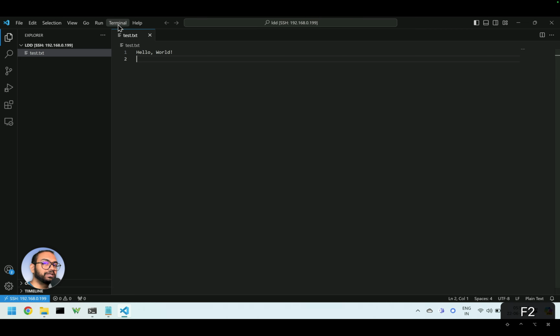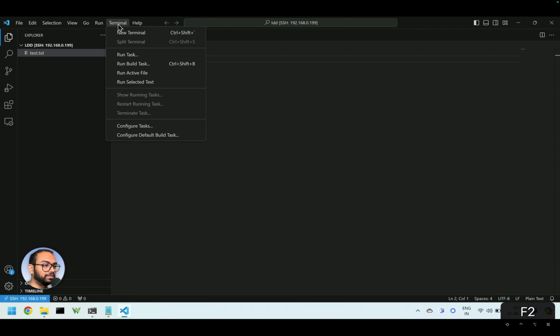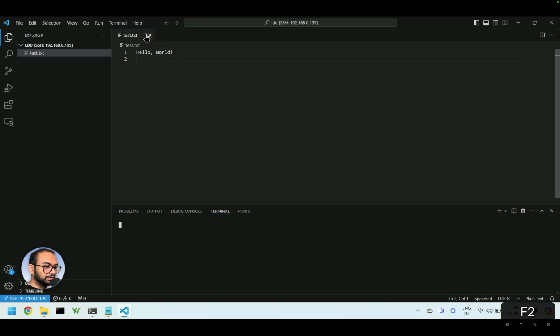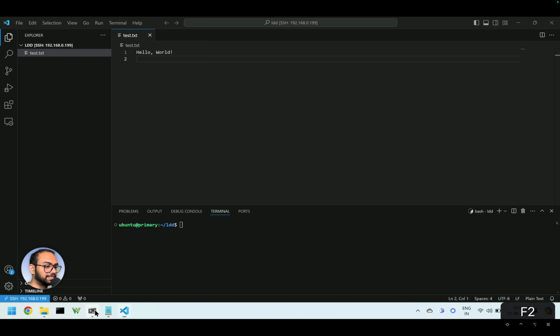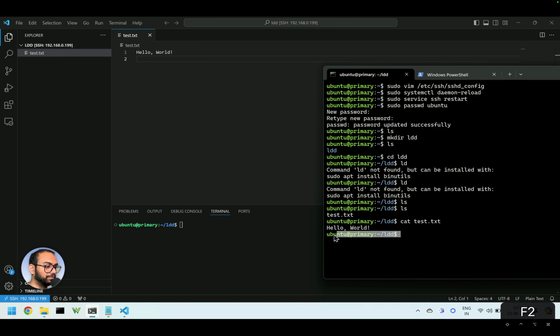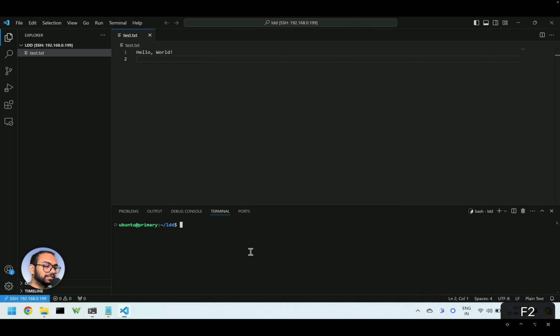Perfect. Now here's another thing. If we open up this terminal menu and go to new terminal, then the terminal that appears here is exactly the same as the terminal that appeared here, which means that the terminal here is actually of the virtual machine, right?